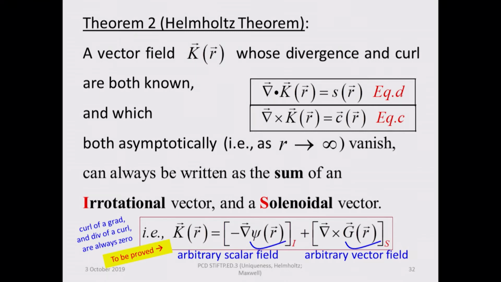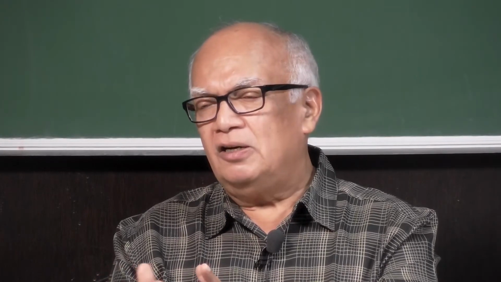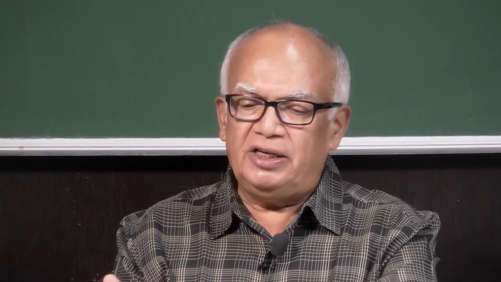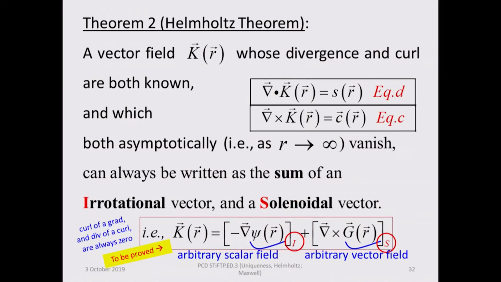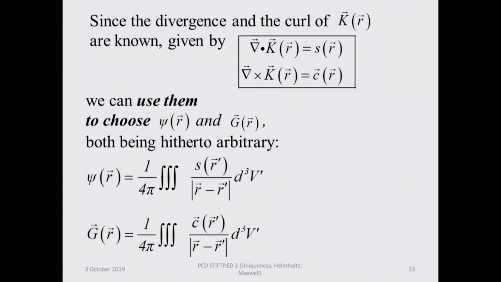if you have a solenoidal vector, then you can write it as the curl of G, where G I will be defining shortly. Okay? So, you can write it as a solenoidal vector because the divergence of the curl of a vector is always 0. So, it will have to be the curl of some vector field G, because the curl of a vector field is essentially solenoidal, its divergence always goes to 0. So, this is the Helmholtz theorem.